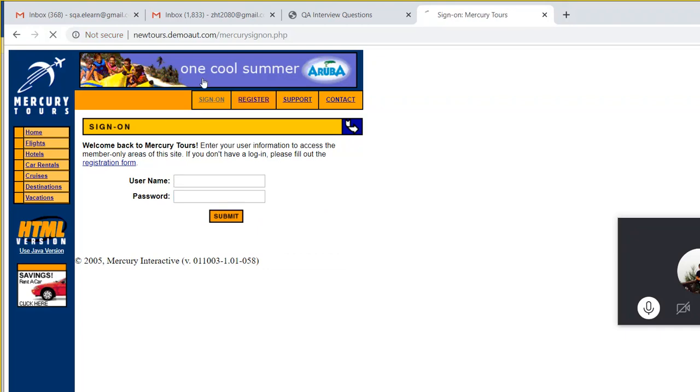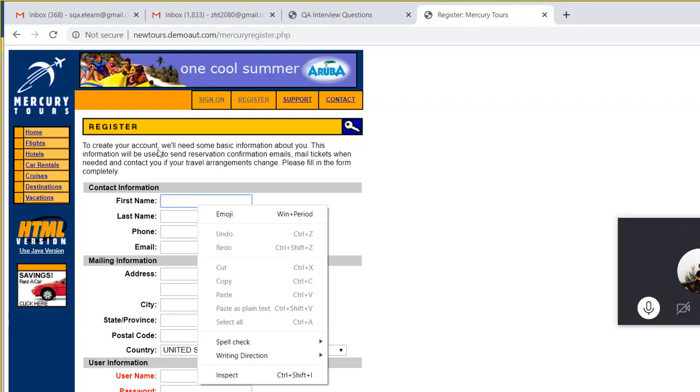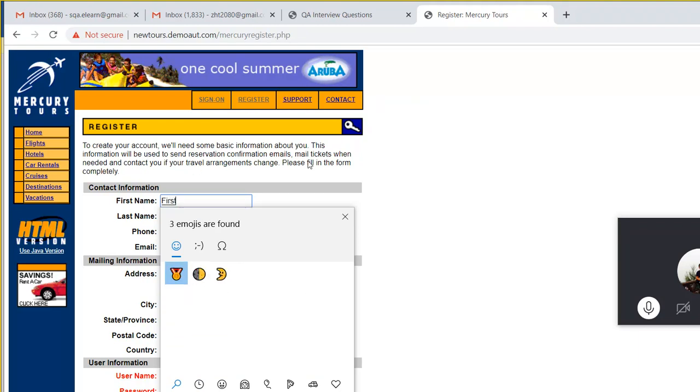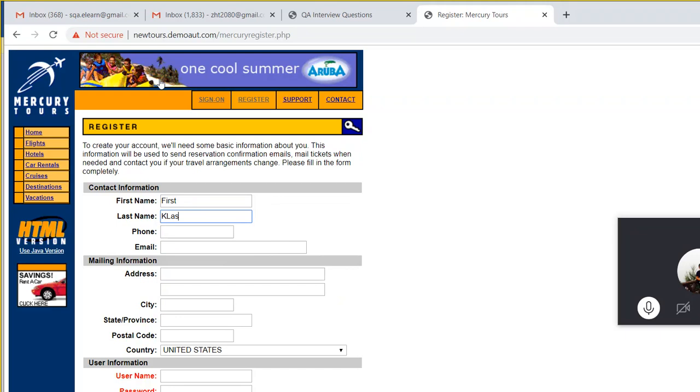Okay, let me just register a user. Let me put a password, L1234 5 at the rate.